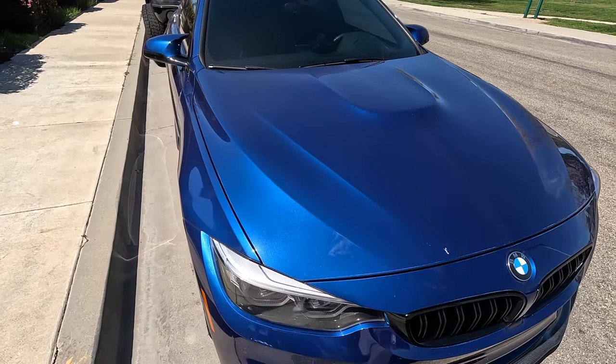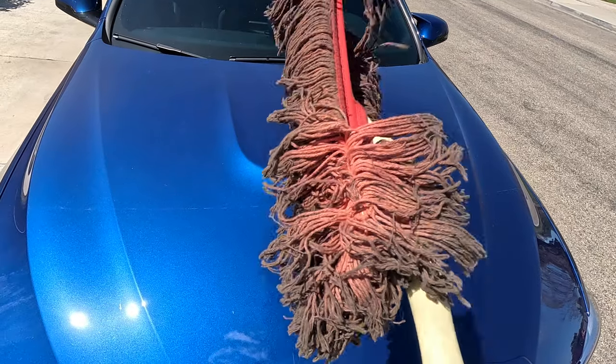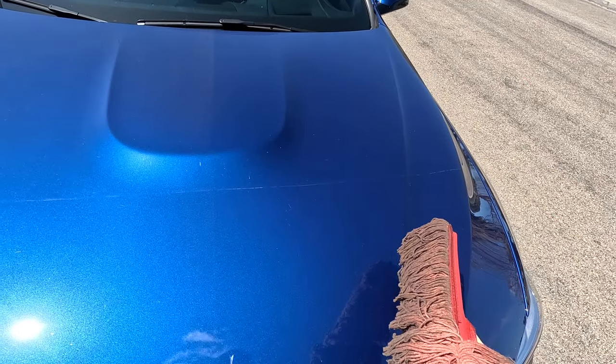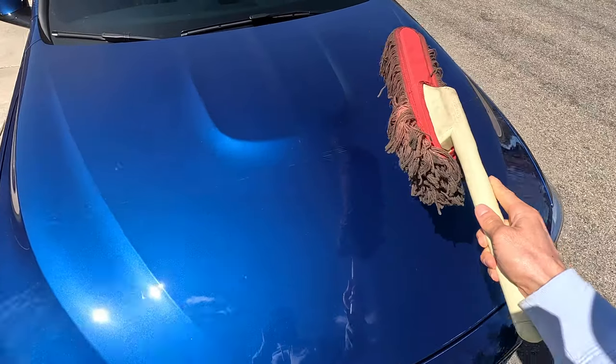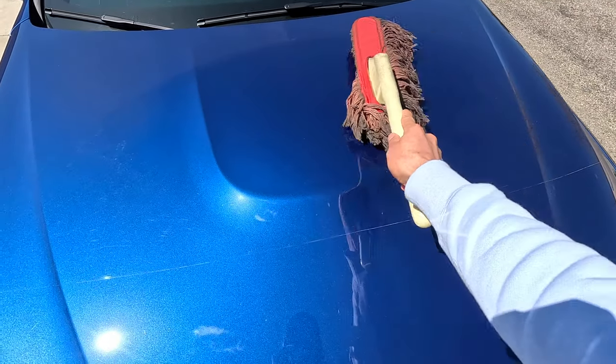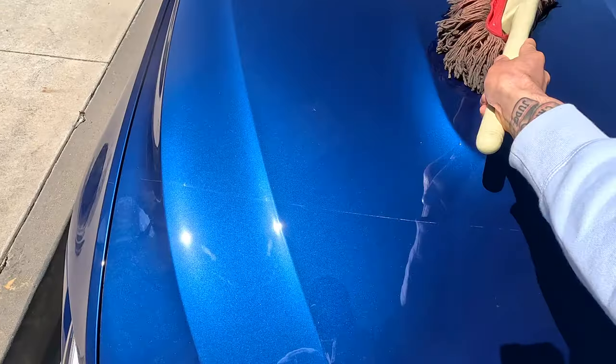Several days later — we're back. As far as dust goes, it actually looks like more dust is on the treated side than the untreated side. One thing I did think about is maybe I shouldn't have applied the water so quickly after treating it — maybe I should have let it sit for a little while first. But when I wipe the dust off, it comes off easily on both sides.